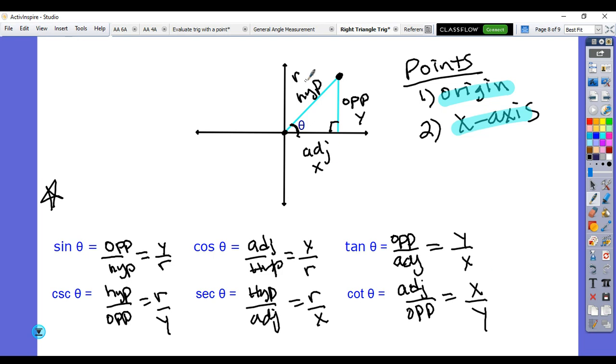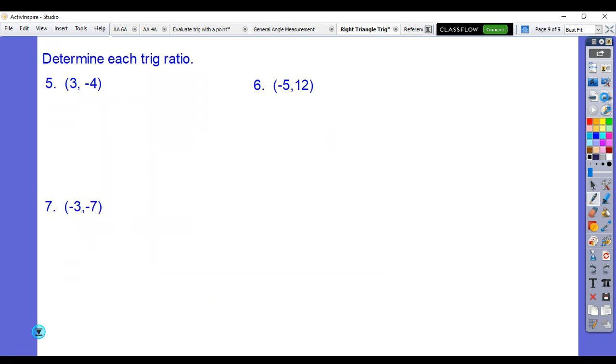So if you're on a graph, it's sometimes easier to do x, y, and r. If it's just a plain right triangle, SOHCAHTOA works just fine. So maybe take a picture with your phone. This is probably one of the most important pages because it gives you both SOHCAHTOA with the reciprocal functions and x, y, and r. So let's apply this.